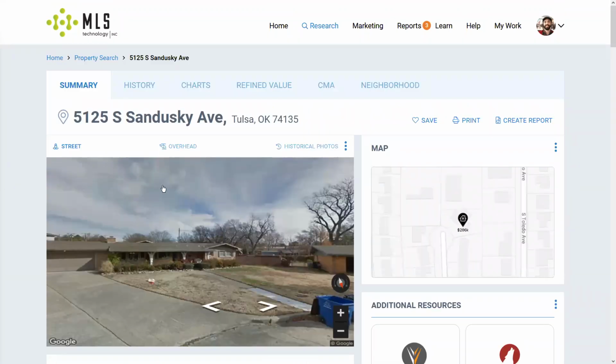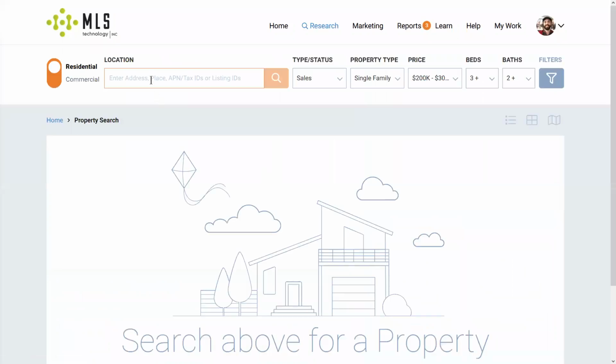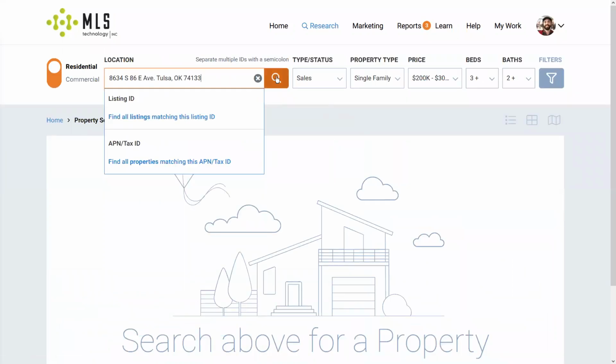And actually, I'm going to show you guys a little handy trick to this. I am already currently looking at a property. I can jump back to a property search or head back to my home page with the breadcrumb trail here, or I can click up here at the top and jump directly into a property search, map search, neighborhood search, and so on. Now I'm going to click on the property search option and type in the address. Now it's going to automatically give me the choice for the property as long as I've given it information that should work. Let me put the east after, maybe.